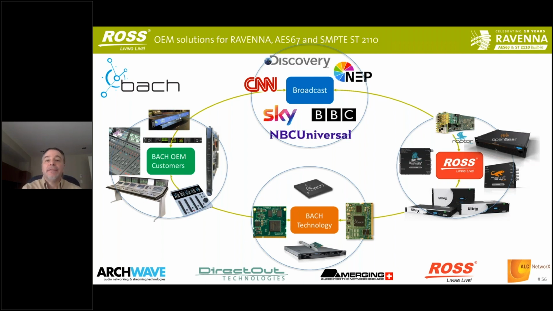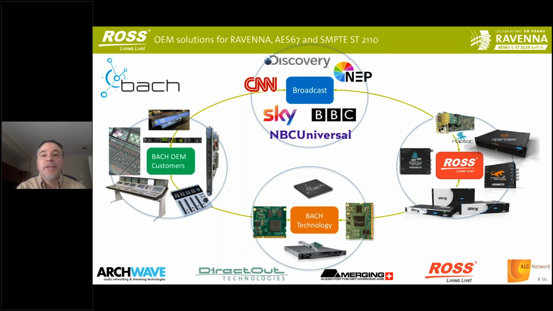We're committed to this. We also eat our own cooking, and Bach is used by Ross Video branded equipment, both for audio and video, which can be found in some cases in the same networks as our OEMs. What's the value of this for you, an OEM partner? Well, it results in a bigger ecosystem, a bigger footprint, and guaranteed interop.